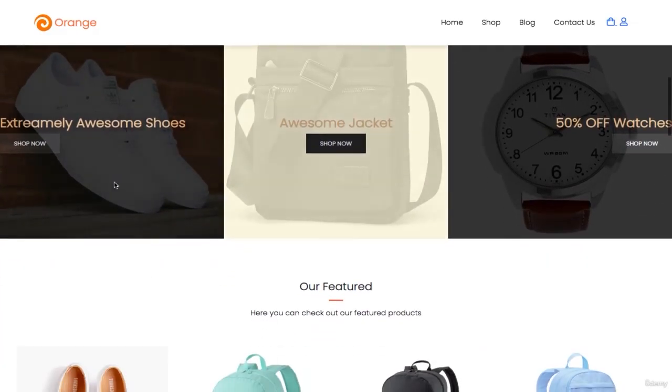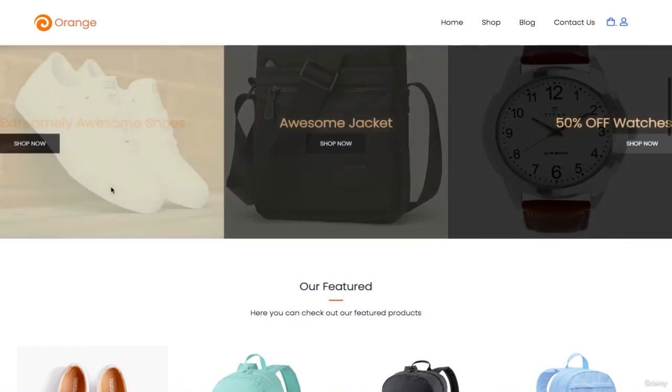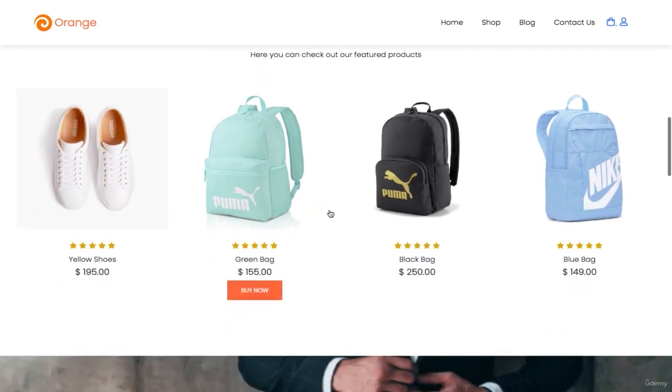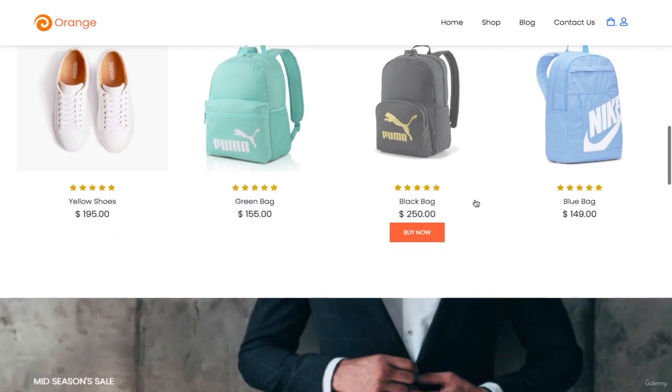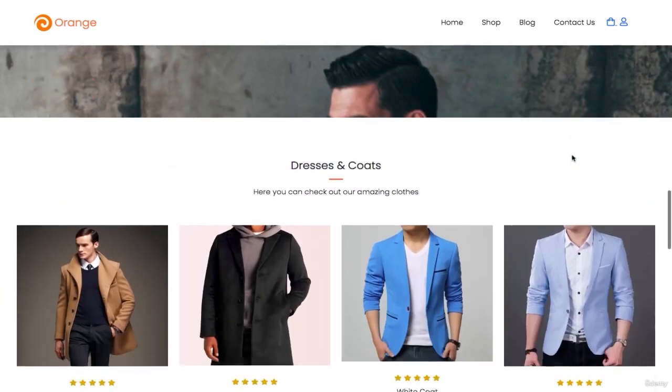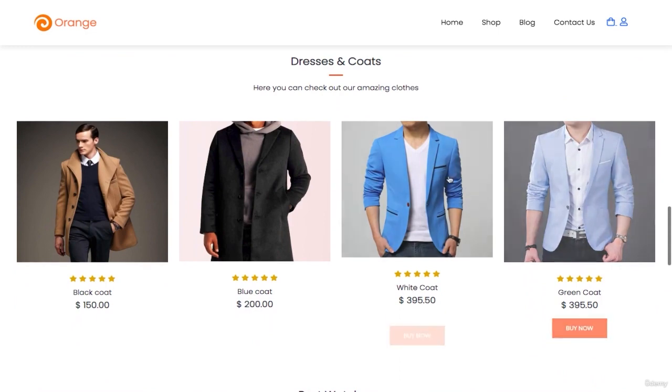In this course, you are going to learn how to create a complete e-commerce store using PHP. And in this course, you are going to learn a lot. This course will not just teach you the back-end side. This course is going to teach you the complete process, how to create a complete e-commerce website from scratch. So first of all, I'm going to teach you how to structure your project.